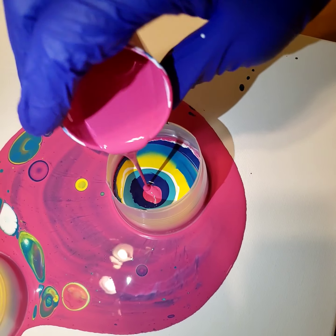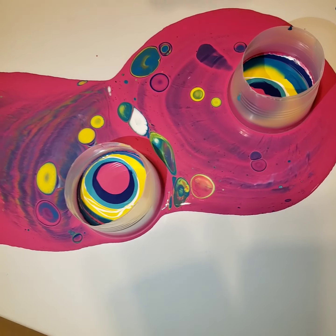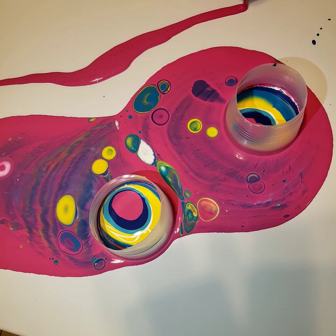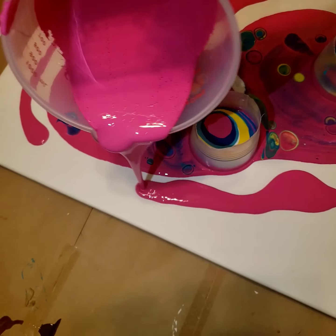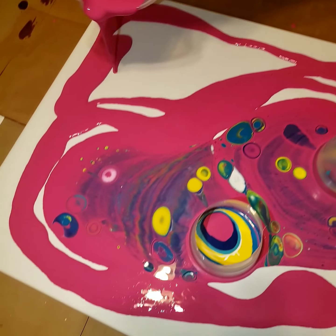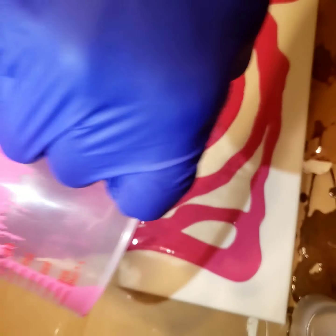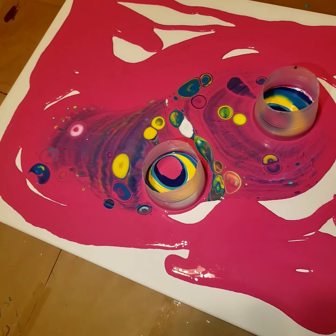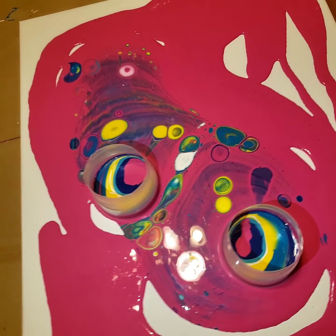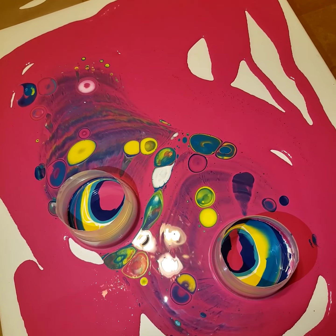One last little dot of pink right there, and one last little dot of pink right there. I think the light shows better when I put both cameras in the same hand. I'm just going to pour some of this to give it an outline. Is there a method to your madness? I just want to make sure I have enough paint on the canvas. Were you trying to have any white negative space? No — because usually it's always white negative space, so this is me. You wanted it all to be pink background.